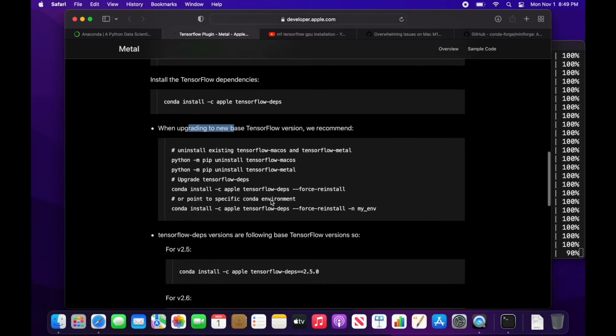You may want to just close down the environment, the conda environment, remove it, and then create a new conda environment for a new version of TensorFlow. I've even, in some cases, gotten into the habit of putting the version number in my conda environment name. It's up to you how you manage that.